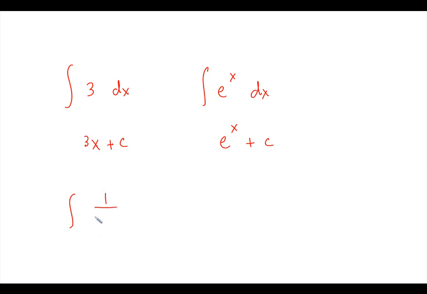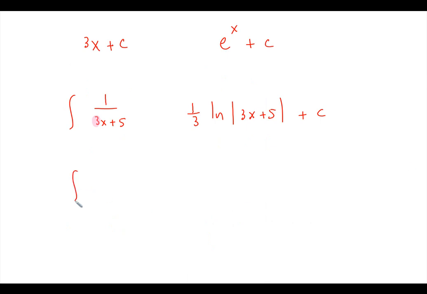Or let's say we need to integrate 1 over 3x plus 5, okay? This is one of those examples that are in the form ax plus b. So you have to recognize, hey, I've got this number right here that's in front of this x. So when you're integrating this, recall, I'm first going to start with this number right here. So I'm going to have 1 over 3. And then, if you remember, 1 over 3x plus 5 is going to give you a natural log of 3x plus 5. And then we need the plus c, okay?